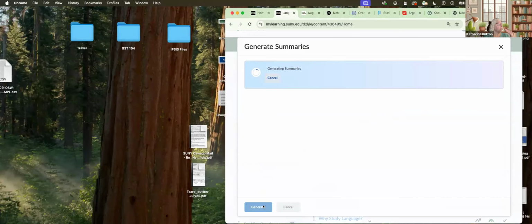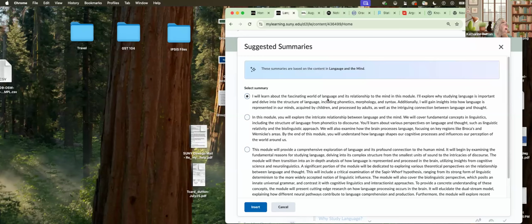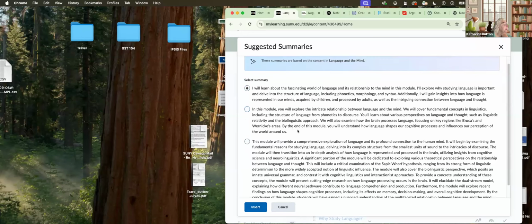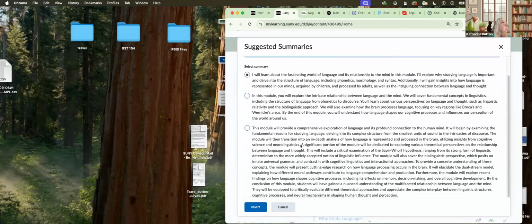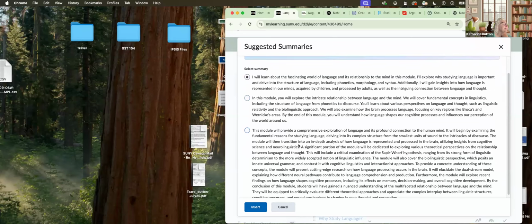So the summaries are in 3 different formats. One is more like an I will learn. The next one I think is more in this module. Okay, yeah. I will learn in this module, and then a really, really long one that has lots of stuff.